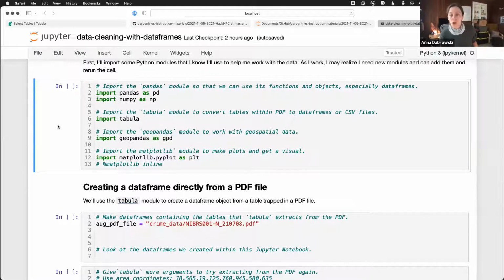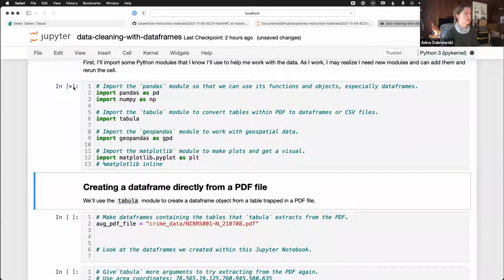So if you are running this in your notebook, I'm going to walk through the steps that I'm taking, and feel free to follow along or just treat this as a demo. In order to run this line and import all of these modules into my workspace here, I'm going to click on this cell and press Shift-Enter. And you'll see that it's running with the little star. And when it's done running, you'll see a number that says that this cell has been run. I see no errors, so it looks like everything worked.